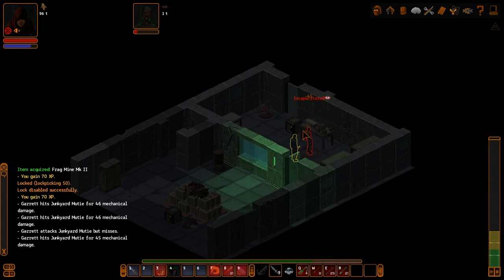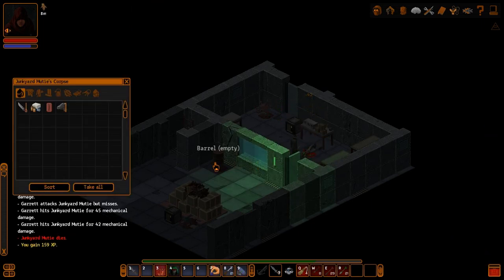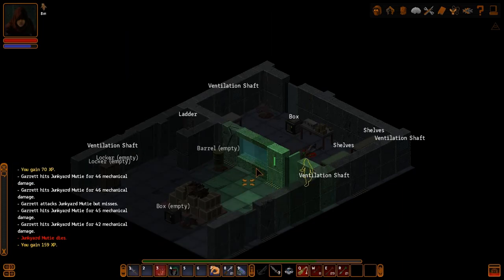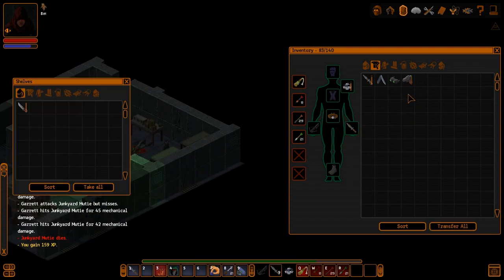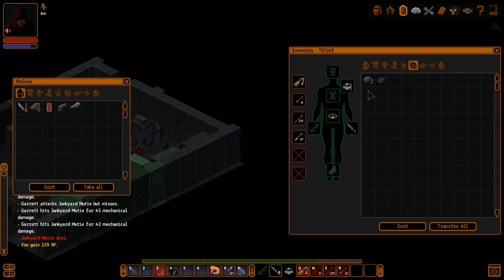So, one more swing might kill him, but it might not. So I'm going to go ahead and just end our turn, which recovers all of my action points. He recovers, but we can swing at him another, like, 6 or 7 times. And he had just junk on him. Old habits die hard, so I still take everything off the corpses and put all the stuff I get into the containers nearby.